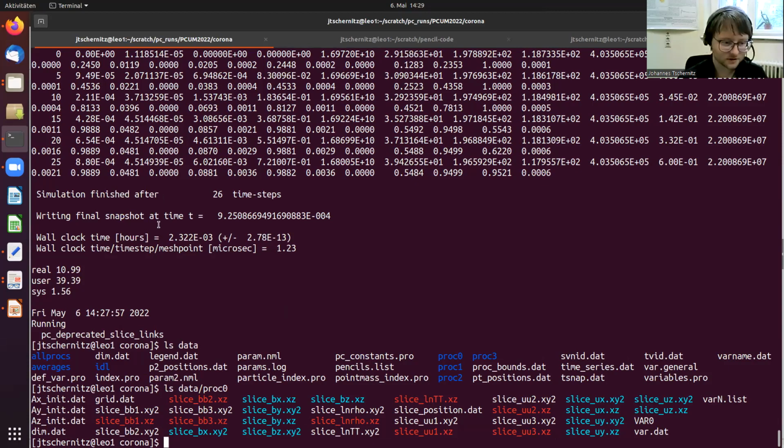The run was only for a short amount of time, so we have only var0, the initial condition. If the run were longer, there would be var1, var2, up to any number.